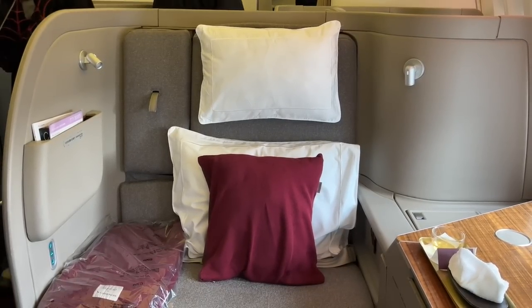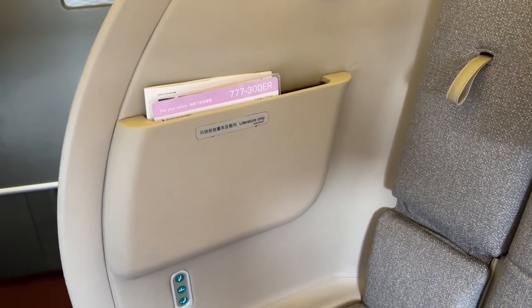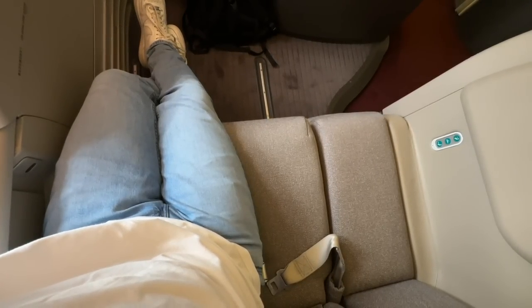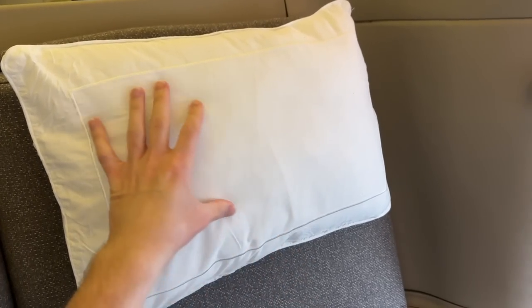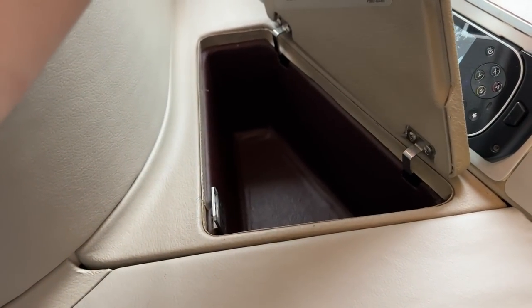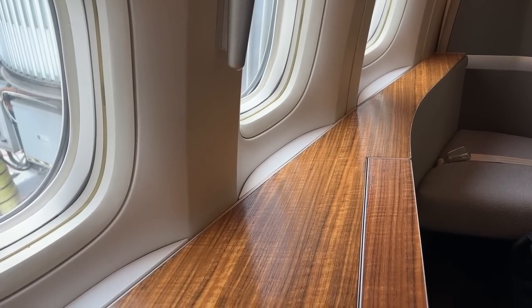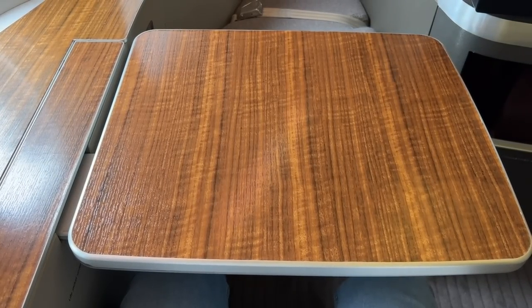Being the first on board gave us plenty of time to explore the seat. Along the aisle is a privacy partition, so privacy was never an issue. There's also a part of the seat that lowers into an armrest or a small counter for a drink. The seat is wide enough to fit two people somewhat comfortably. The headrest is really just a pillow — innovative and super comfortable. Below the reading light is a countertop with a small cubby for chargers or amenities, a remote, controls for all parts of the suite, and a big countertop — great for a computer while eating. The tray table comes out of the side counter and is more than big enough for one or two place settings.